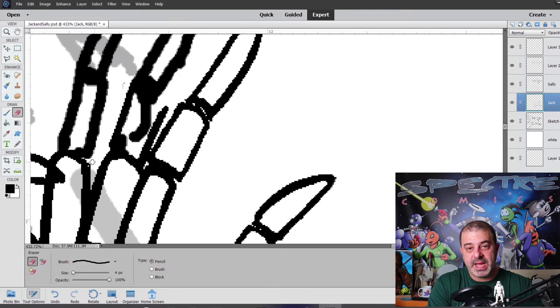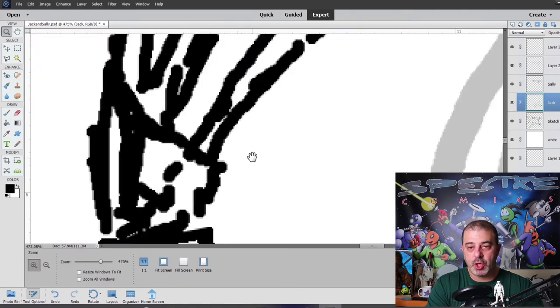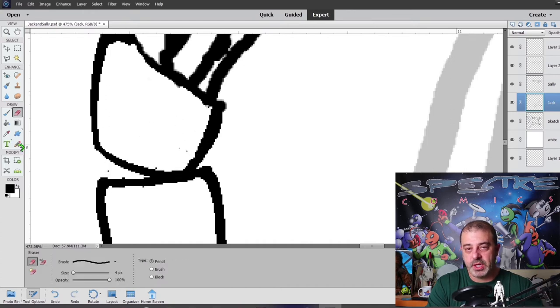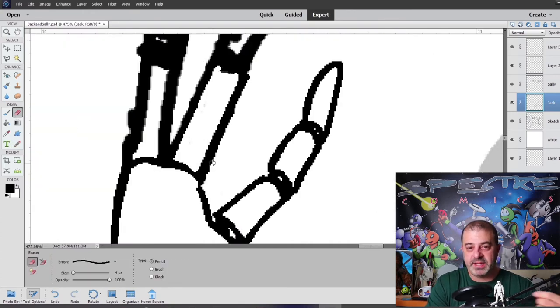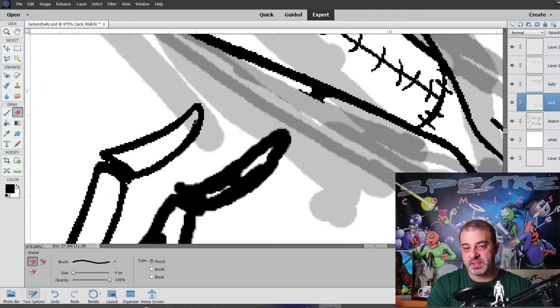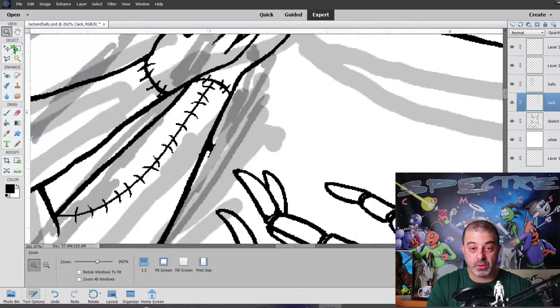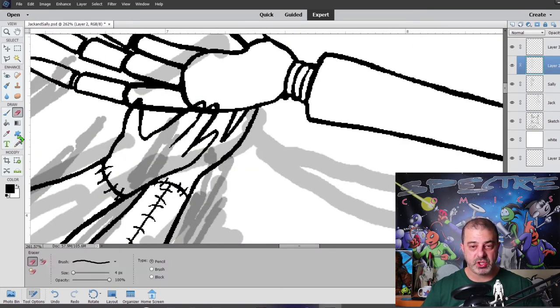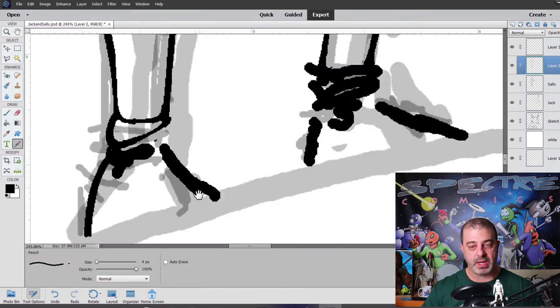Now let's talk about the Jack and Sally drawing I have going on in the background. Last year for my October Month of Scares series, the first video I did for October was a Jack Skellington drawing, but I did that in my sketchbook by hand with pencil and ink. This year I'm recreating a classic scene of Jack and Sally standing on the spiral hill with the moon in the background. Now as I usually do, I've created a sketch layer to draw Jack, Sally, and the hill and get the poses generally laid out on the page.